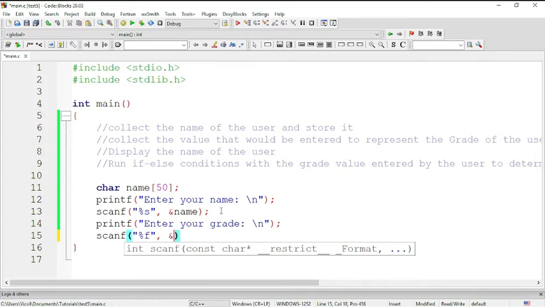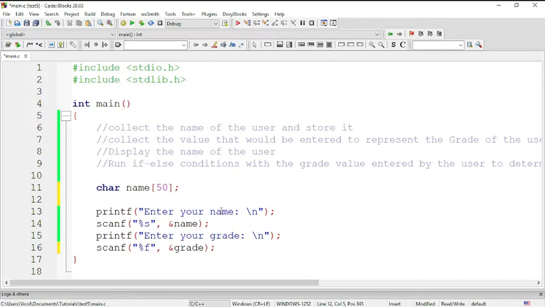So I'm going to be storing this now in a variable called grade, which I have to initialize at the top here too. So I'll say float grade. I don't know my value here, that's why I'm not putting anything like equal to something. So float grade here is telling my program how to collect a value. I want to collect a value in the future, which is going to be floating point data, and I want to store it inside grade. So that's why I initialize it as a float.